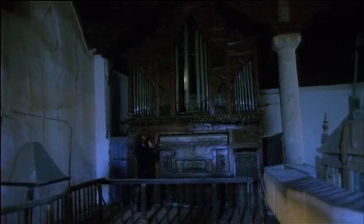And I think this is probably the door up to the loft. Let's have a look. Yes. Extremely dusty, and the pigeons have been here first. We have a door here, opening out into the gallery again. Oh, blimey, it's a very fragile floor. And here is this extraordinary old 18th century instrument.